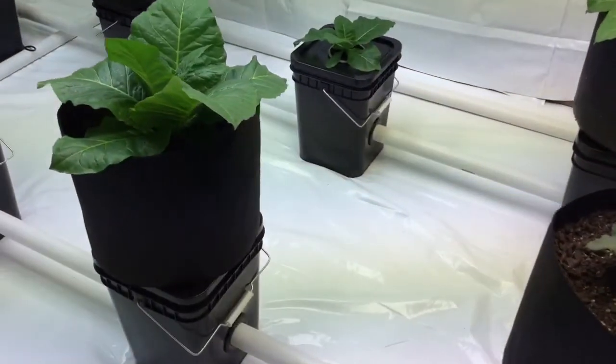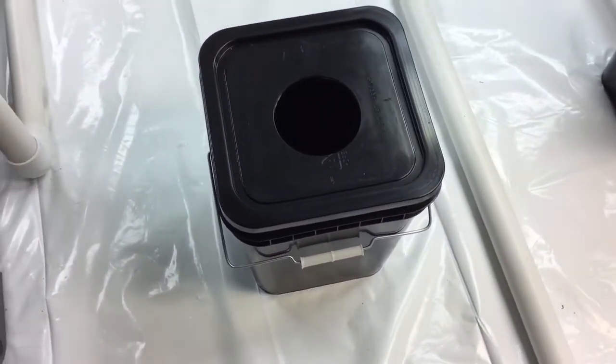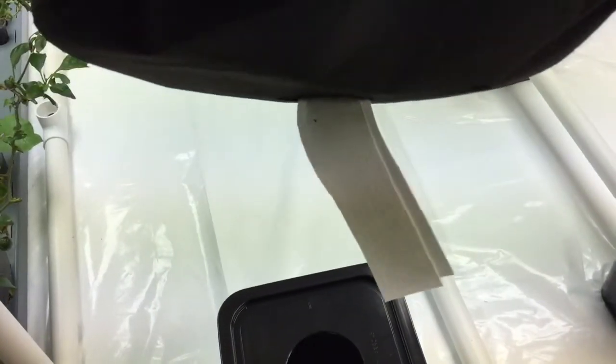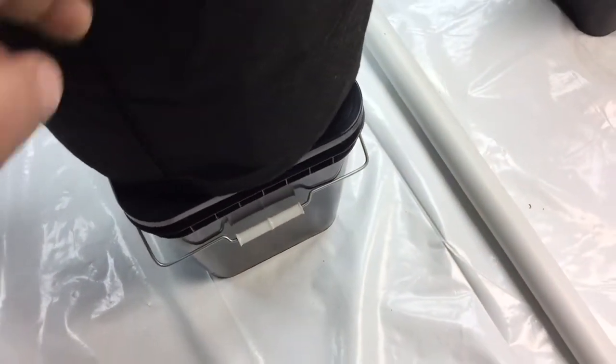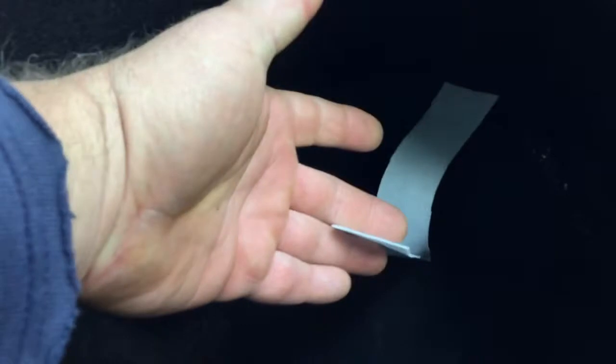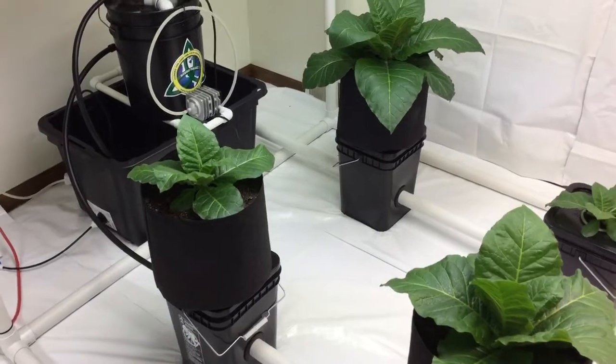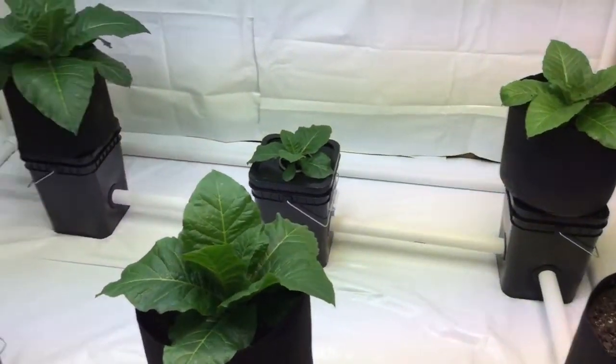I'll show you the wicking abilities when you use soil within the system. There's your four gallon square bucket lid with a four inch hole drilled on top. This is your grow bag, and here are the microfiber wicks I use. I recommend using two wicks at a time. Drop your container over your four gallon square bucket, hold your wicks upright when you apply soil, put your soil in there, plant your seed or plant, and I recommend thoroughly watering it first to prime the wicks. From that point it's literally a self-watering, hands-free system.